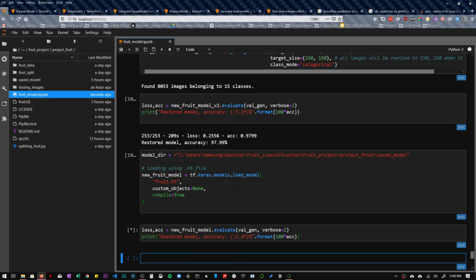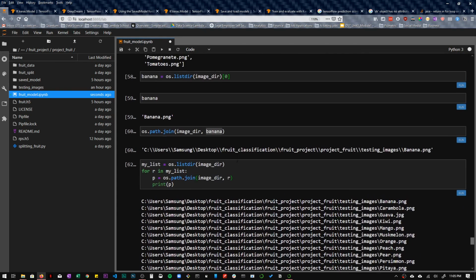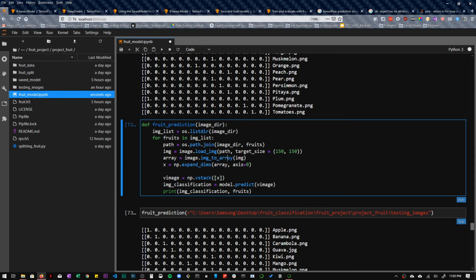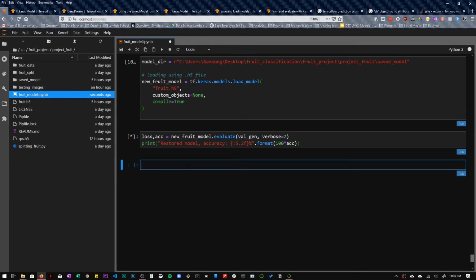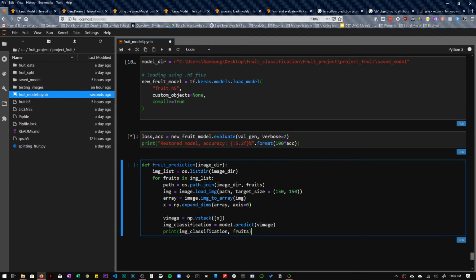And once this is done, I'm going to do this function all over again, but this time instead of using model.predict, I'll be using the new fruit model for the prediction. And this is just me verifying that the model is saved and the model can be used for predictions.